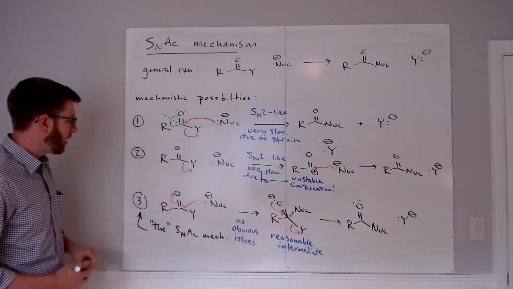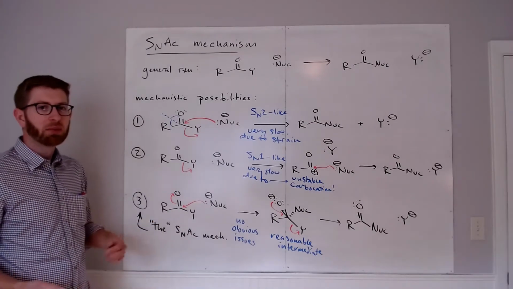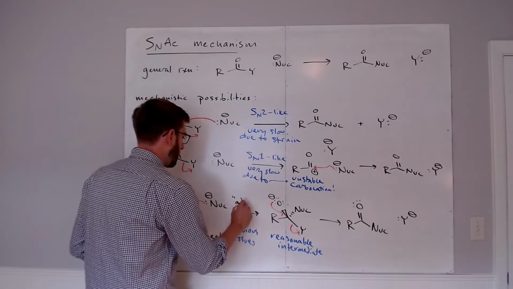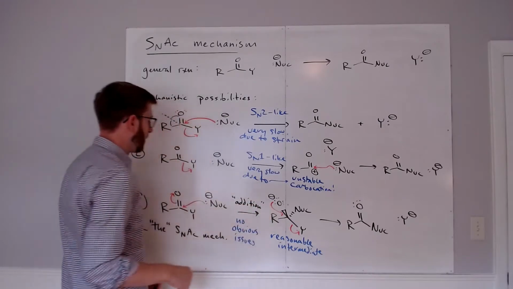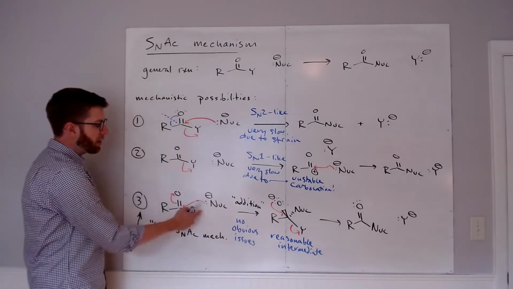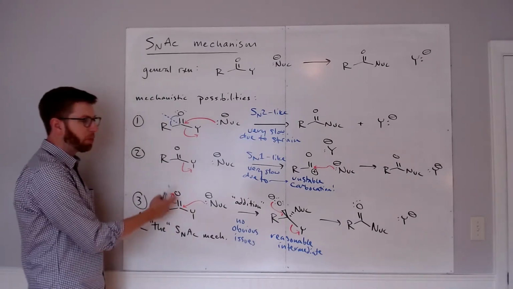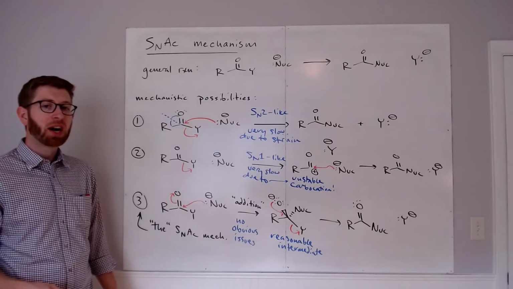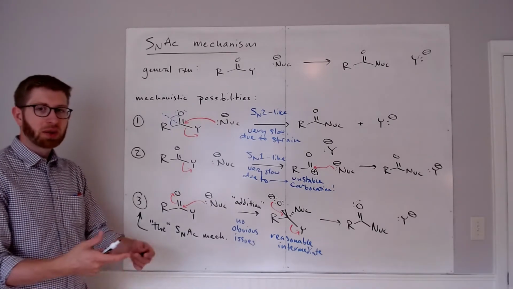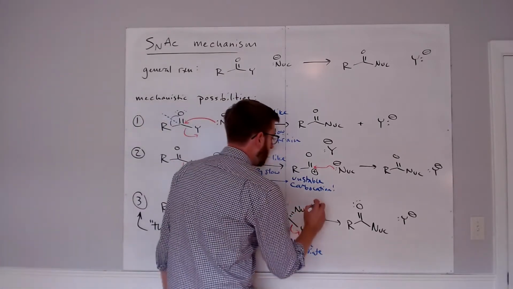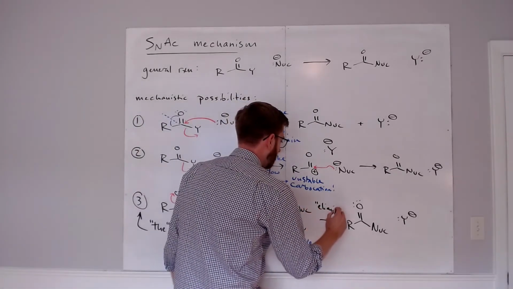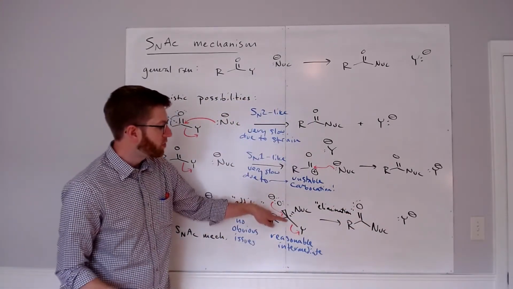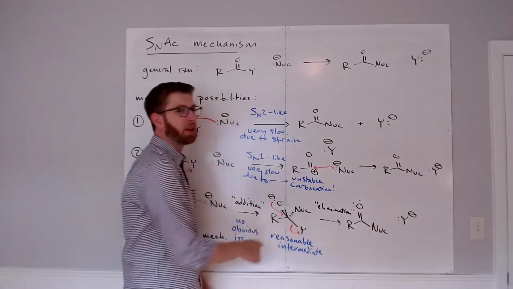Okay. So we sometimes call this an addition-elimination mechanism because of the steps. We call this step an addition because what we're doing is actually adding the nucleophile in exchange for a pi bond, right? When you learned about addition reactions for alkenes, the same thing was happening. You were trading the CC pi bond for like a new sigma bond, for instance. This second step is called an elimination. The idea here is that we're gaining a pi bond between the oxygen and the carbon at the expense of a sigma bond, carbon to Y group.